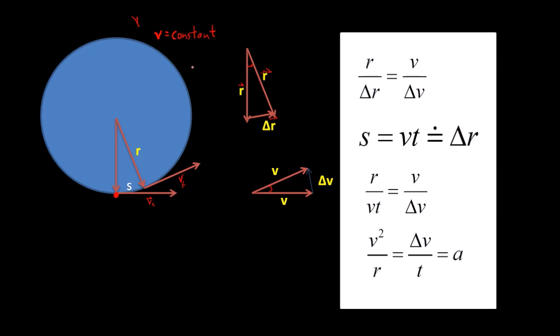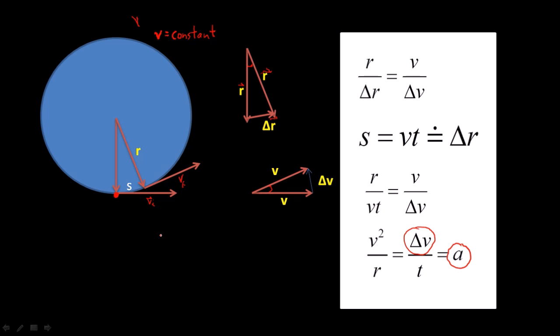Now the question becomes, what is the direction of the acceleration? Well, the direction of the acceleration has to be in the same direction as the change in velocity, because time doesn't have direction. Time is a scalar. Look at the change in velocity vector. It's pointed up and to the left. From down here, it's pointed up and to the left. That's toward the center of the circle. Isn't that neat? So the acceleration is toward the center. Now, if you think about it, this makes perfectly good sense.